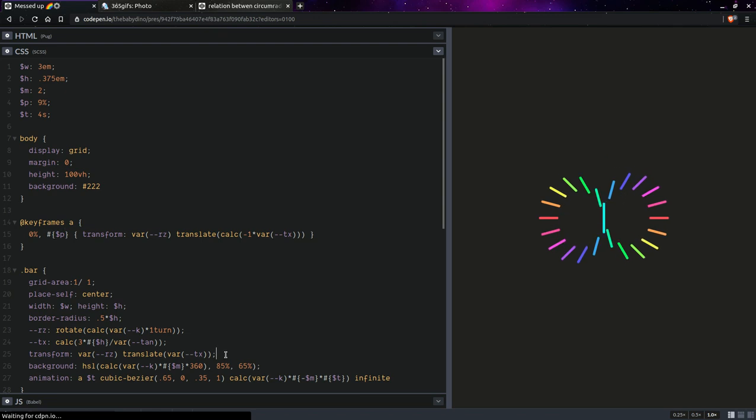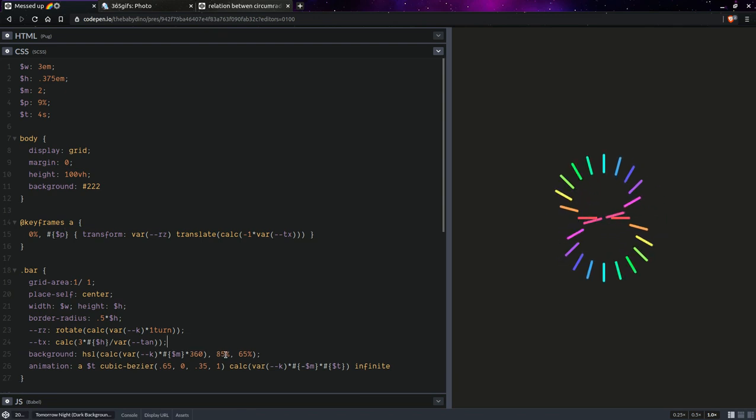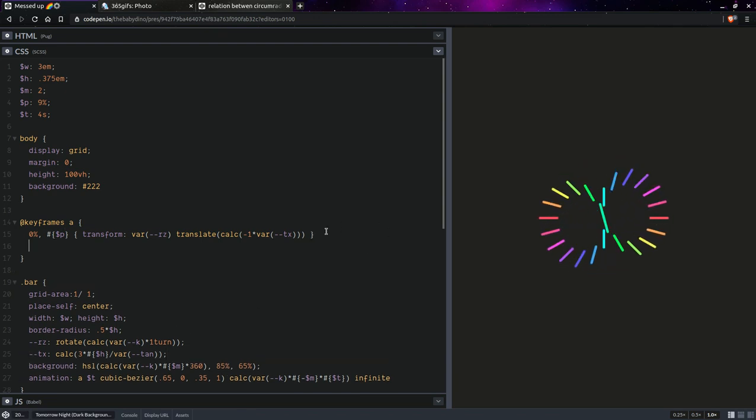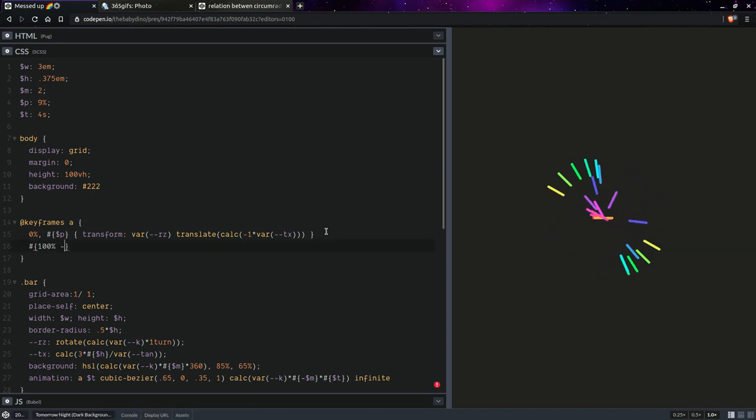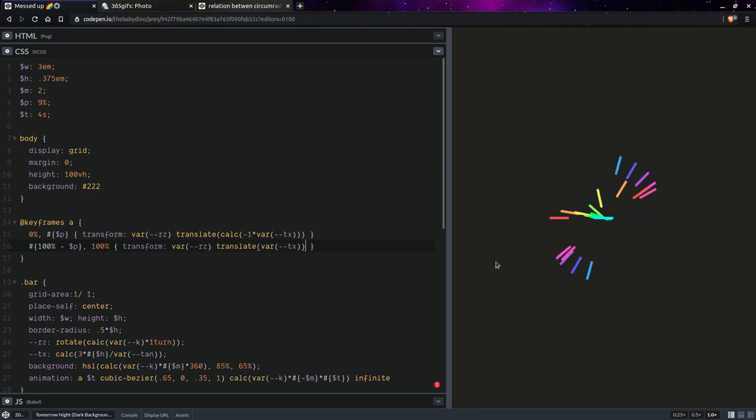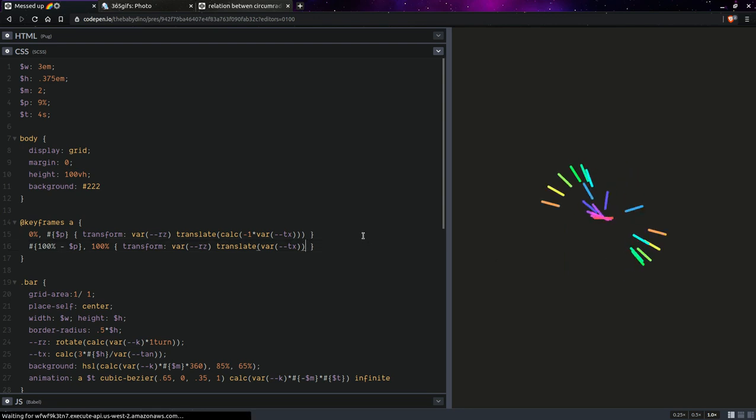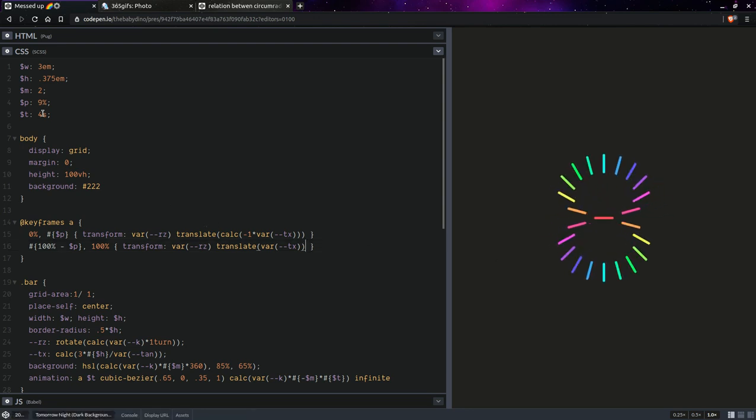And then we're going to take this transform from here, and here we'll be having 100% minus that percentage. And like this. So yeah, let's change the duration to something more normal. Okay, so basically like this.